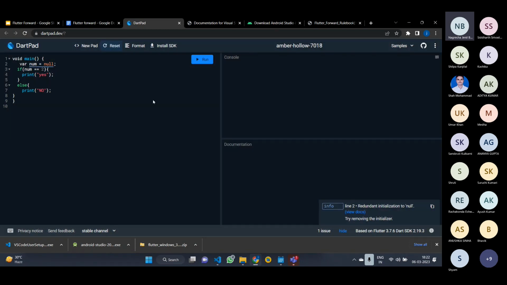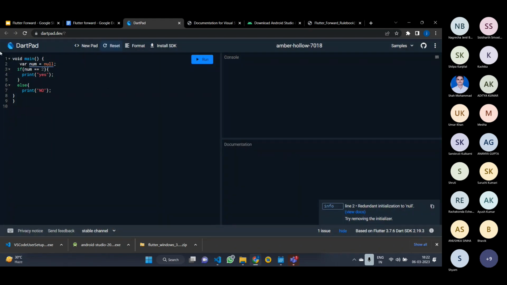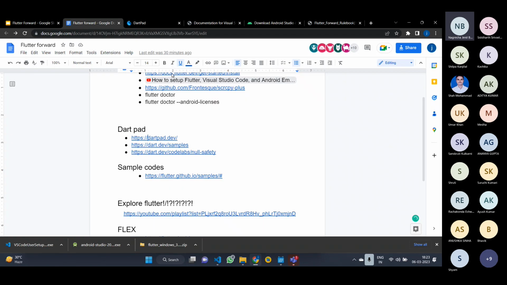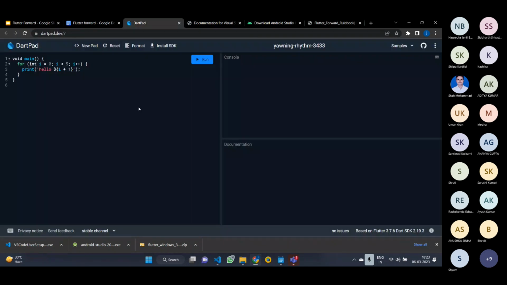Let me reset some code. Here we are with basic code. If you have clicked on that tab, you would be on the same page as here. Let's get started to learn the Dart language.